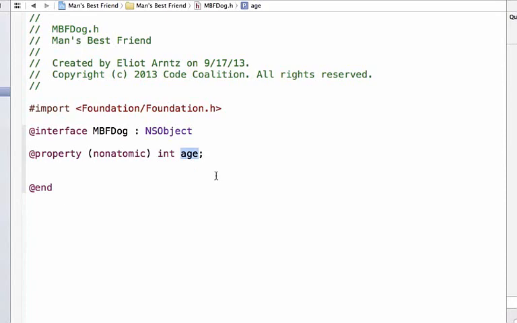We've seen examples of this when we've taken a look at the text field and labels, where we've been able to set the text property or get the text property. When do we do this? Well, for the text field, we got the text property when we were able to access it and figure out what the user had entered in the text field. We were also able to set the value of our text property when we updated the label's text property and changed the information on our screen. In our case, we can set the age property using the dot syntax, so dot age, to a new value by simply creating an instance of dog, which we're going to show you how to do later, and setting it equal to an integer, for example, 2, 4, or 20, just off the top of my head.